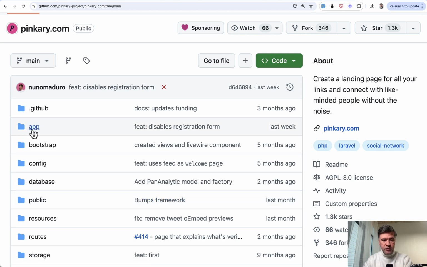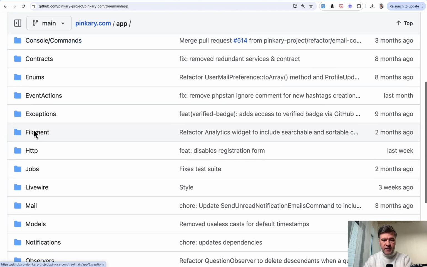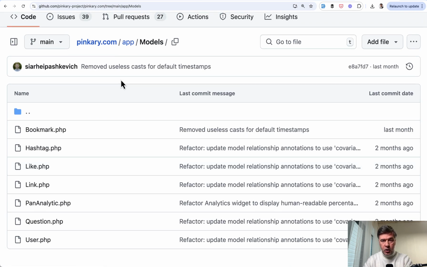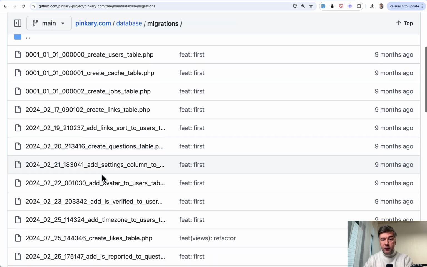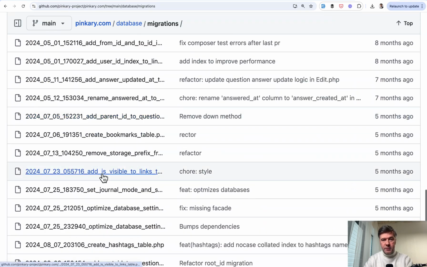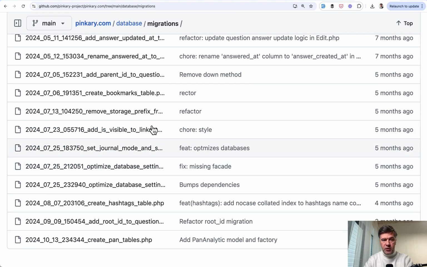So what I personally do is go to models folder and see the list of models, just the names. From here, I understand the objects, the entities the project is working with. But of course, not all the time you can understand the purpose from the name of the model class. So that's why you need the structure from the database level. And for that, of course, you can go to migrations, but this is not really readable, especially if there are multiple changes to the tables, so you cannot clearly see the overview.